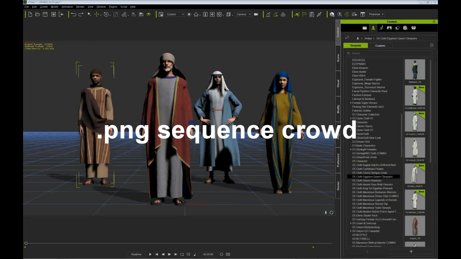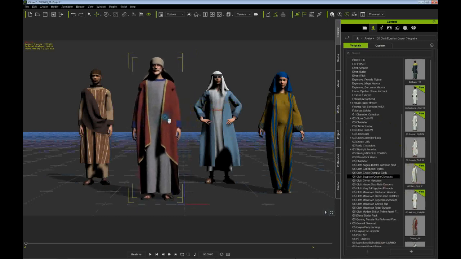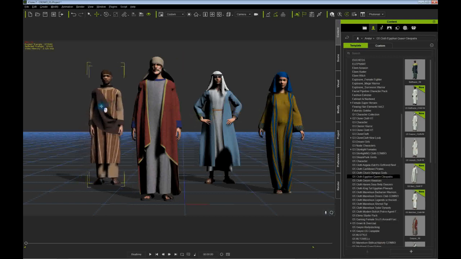Hey Kimmy, this is what I was talking about when I talked about creating a PNG sequence and cheating a crowd in the background. Basically, just create your crowd scene on an empty stage. You don't have to worry about the grid there. Get your characters. These are some old G5 characters, biblical characters. You can create a big crowd by modifying their clothing and all that, or create a bunch of little crowds that you put together.